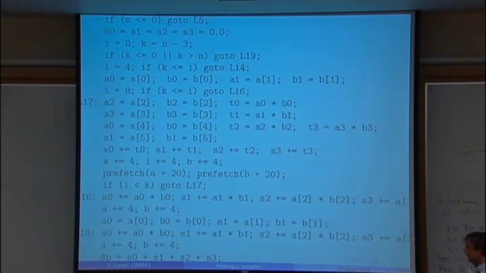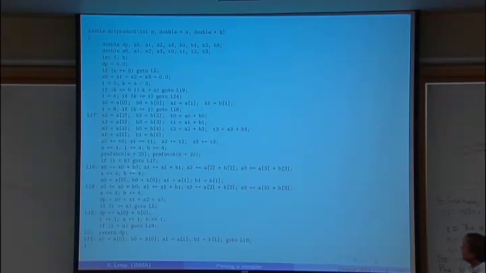And then there's the case where the number of elements is not a multiple of 4, and that also needs to be treated specially. And that's why there are so many special cases here and there. So in the end, we get code that runs twice as fast, or maybe 3 times as fast as the naive code that you could have written by hand. So that's wonderful. But it's still very unclear whether it computes dot product or not.